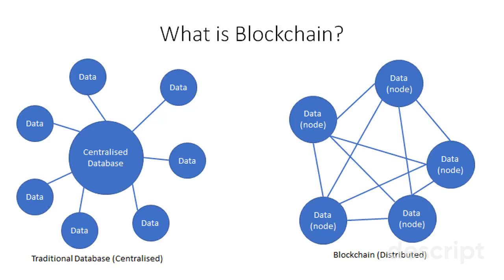First off, to understand what blockchain is, it helps to understand what blockchain is not. To store information and keep track of what is going on, traditional databases were used, as seen here on the left. These are databases that require a central party to control the information and distribute it to participants. An example of a traditional database is one where your bank keeps the master file of all your transactions and sends you a statement at the end of the month.